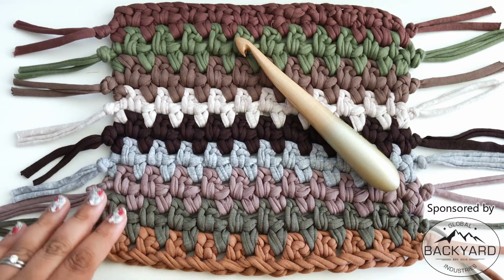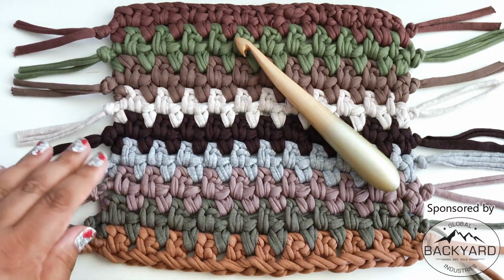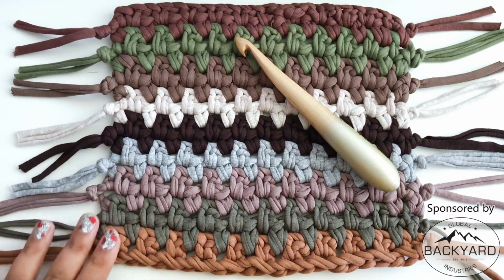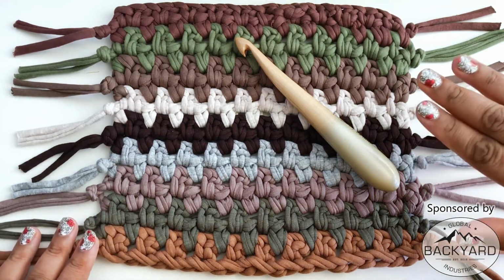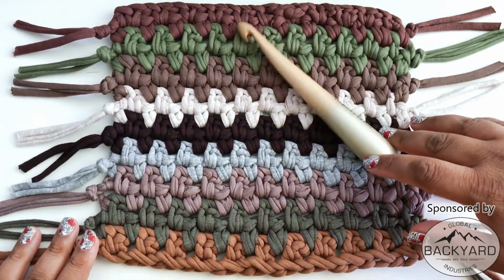I've been working with Global Backyard Industries on this trivet pattern, which is made in t-shirt yarn and is part of a kit that they're selling on their site. So originally they sent me the yarn for the pattern and this hook, both of which are going to be in the kit.